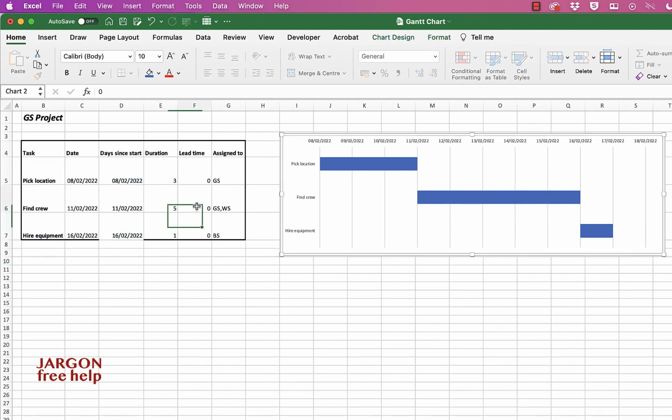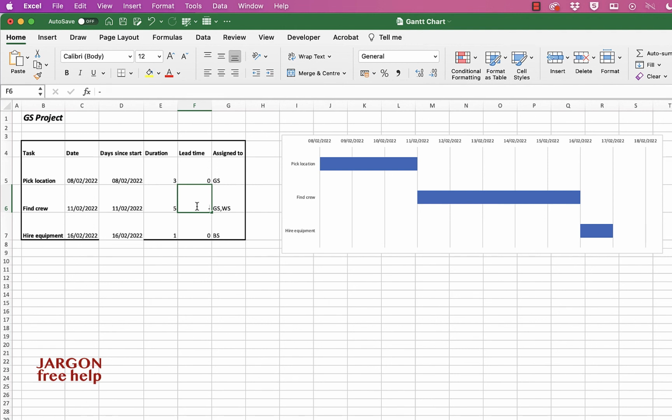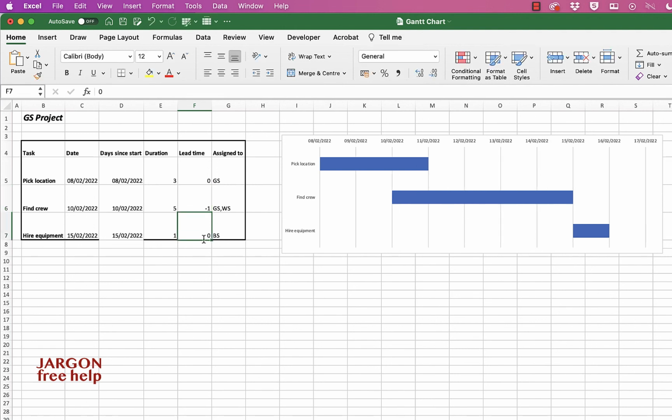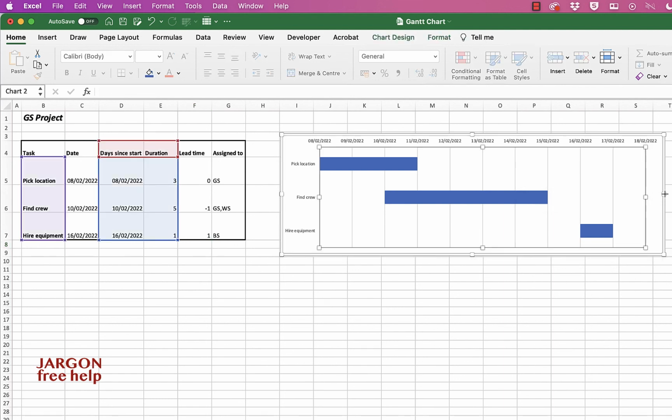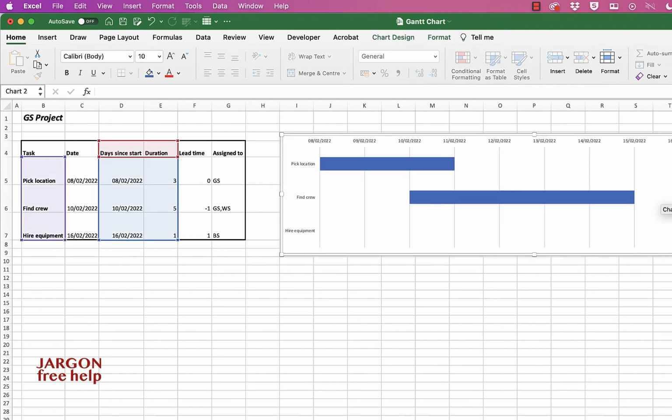But the nice thing is, as I said, you can now do things like put in lead times and so on, and you can see it graphically changing. You could drag this out. Now, if you're really getting into projects, you might actually find that Microsoft Project, which is dedicated to doing this kind of thing, actually might work a lot better for you, and you can do so much more. But this is really quite useful because it does show you your timeline, which works really, really well. So there you go. That's how you can create a project with a Gantt chart showing you your timeline in Excel.